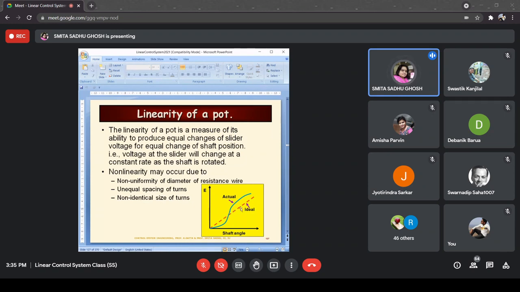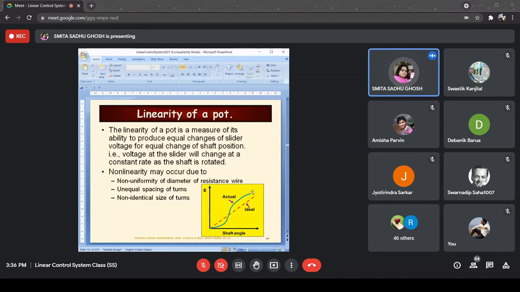But that is not the only thing. Of course, it is going to have a stepped characteristic. Also, because of the physical nature of the wire, it may be that the wire diameter, that is the cross section of the wire, is not uniform throughout. So at some places, for the same wire, you are going to have a particular resistance, and for another turn, the resistance is going to be different, right? Such problems would result in a characteristic which is a deviation from the straight line one. It is going to actually have something which is different from the straight line one.